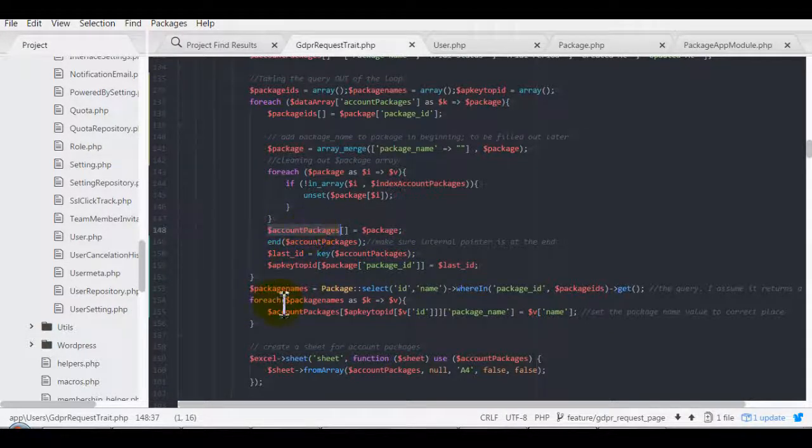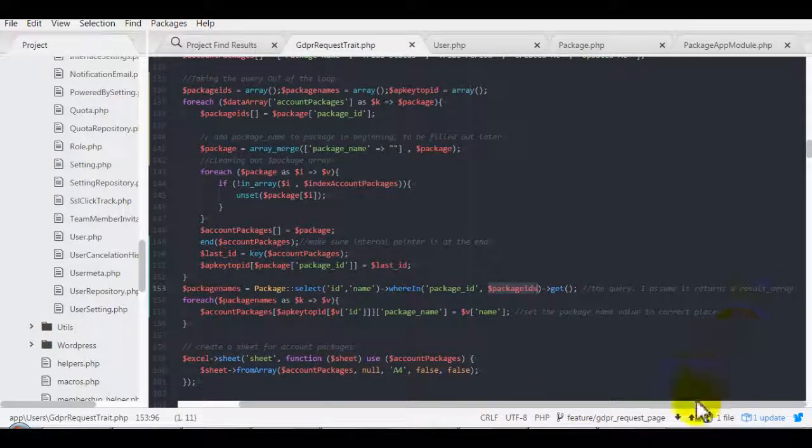Now then we do our query over here, a package select, so I only need ID and name, and then I'm doing a where in package ID is package IDs. I did that over here. So in this line over here, I'm assuming that Laravel with get over here returns me a result array.